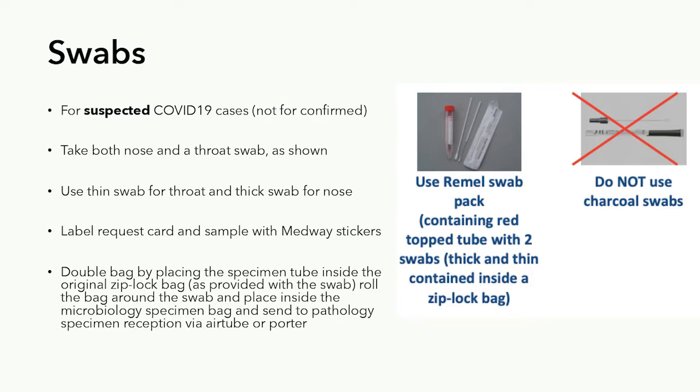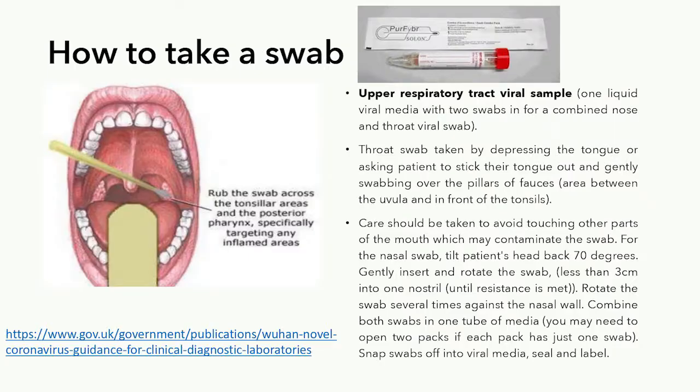Many of you will be doing some swabbing, and those people who are involved in doing swabbing already know a lot about it. Those who are not doing a lot of swabbing, there is a very quick guide which you could have a quick look at, but basically rub the swab across the tonsillar areas, specifically targeting any inflamed areas. But I think most of you who are doing swabs already know, but there is a lot of guidance around swabbing, so have a look at that.